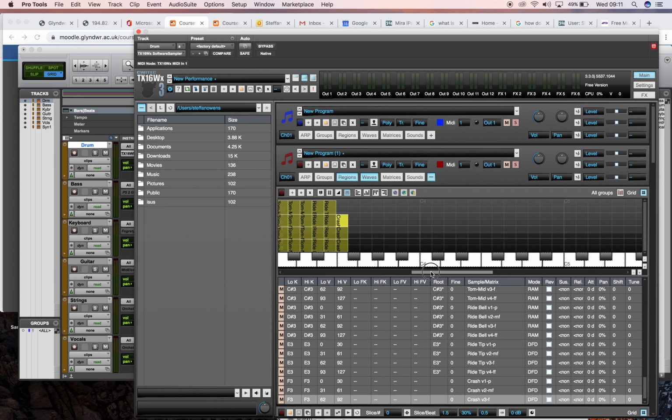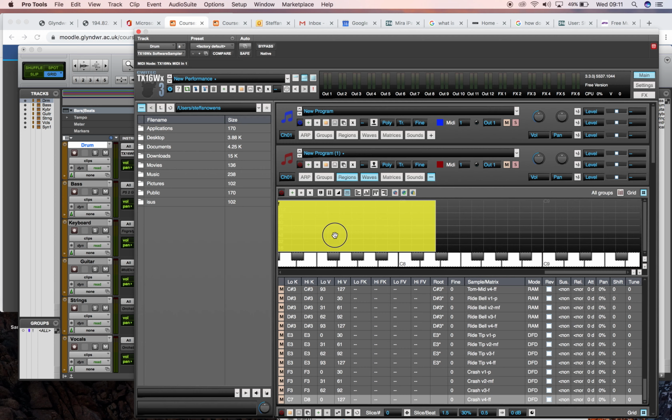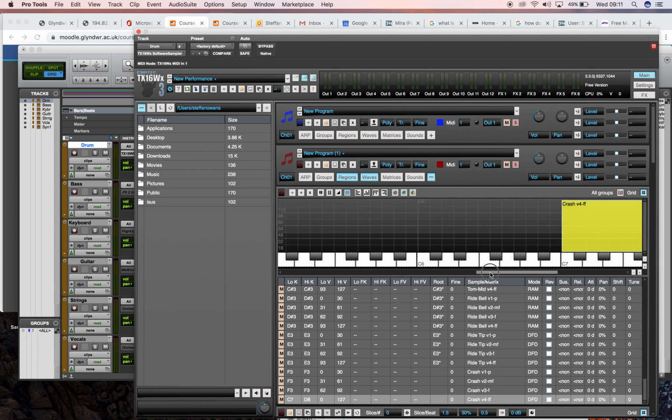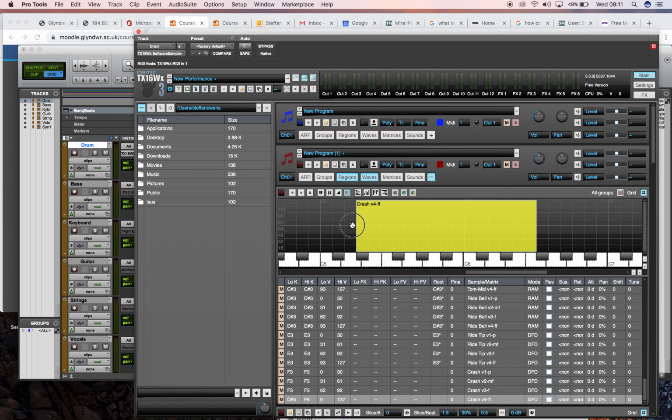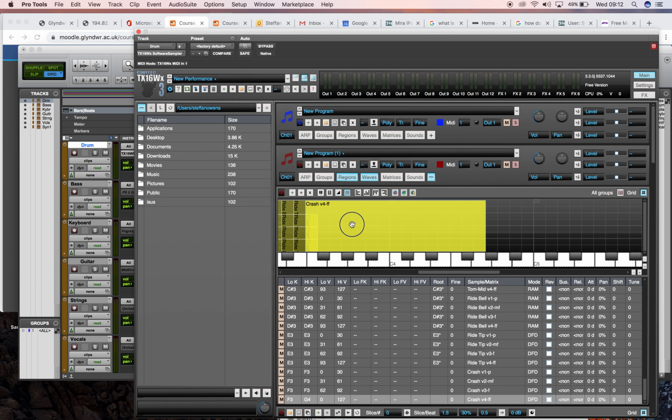and then across. Bring it all the way down. Make sure the key range is right, so it's being triggered by F3 and only F3, and then we want 93 to 127.